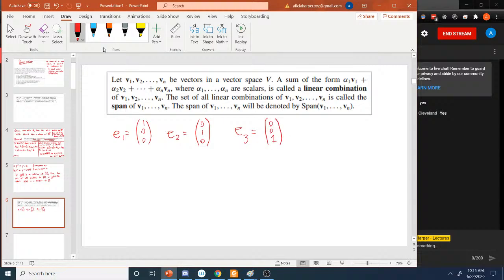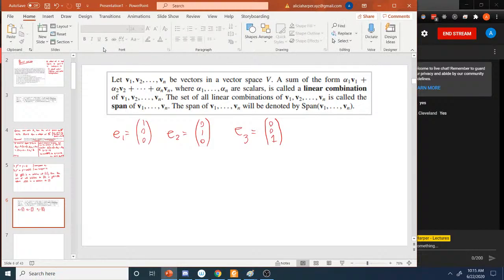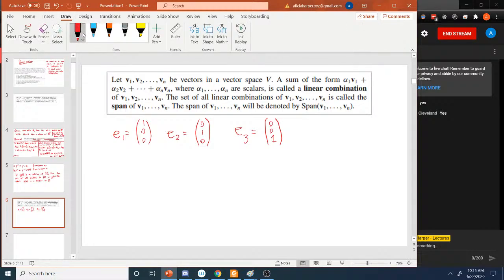Now, if you haven't noticed, I've used this particular set of three vectors several times now. I used them in the Friday lecture as well. In fact, whenever they come up, I may just refer to them as the standard basis of R3. And later today, I hope to define for you what a basis actually is. But just to avoid repeating myself, I'll just refer to these in the future as the standard basis. It's what it's usually called anyway.